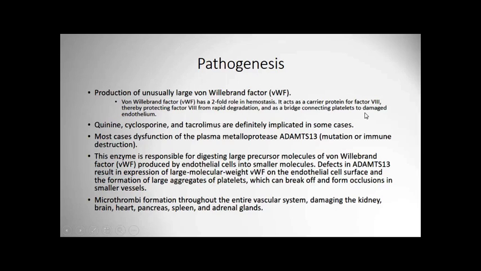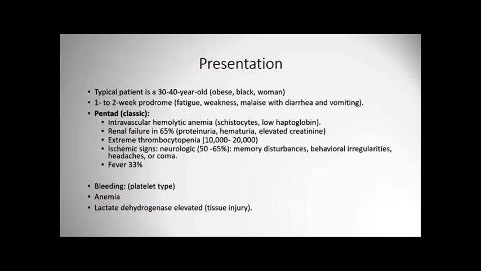Now what happens when we make the von Willebrand factor, as in many cases of many proteins, we make a huge protein. This protein, ADAMTS13, breaks down the huge protein into smaller fragments that are the normal ones that bind to platelets. If this protein is not working, we are going to make extremely huge von Willebrand factor, and this is the one that will form the microthrombi. Remember what these hyaline thrombi were made of: von Willebrand factor and platelets in the process of TTP. So extremely large von Willebrand factor and platelets will form microthrombi throughout the entire vascular system, damaging whatever organ you want to put here. The kidney, the brain, the lungs, the pancreas, adrenal glands, whatever organ you imagine. Thrombosis in many different places of the microcirculation.